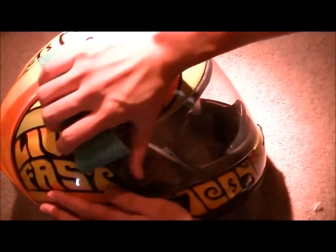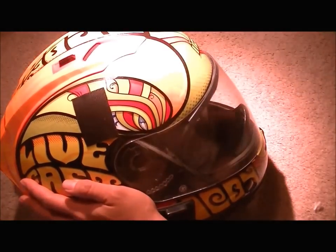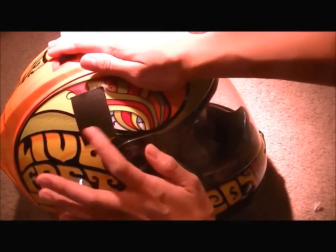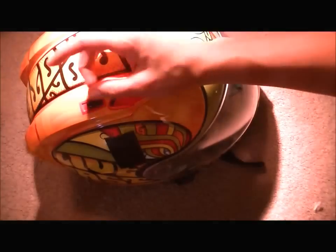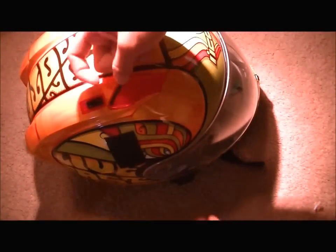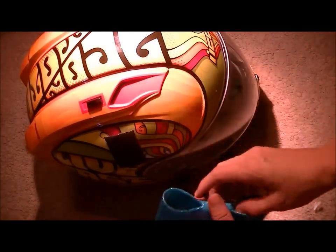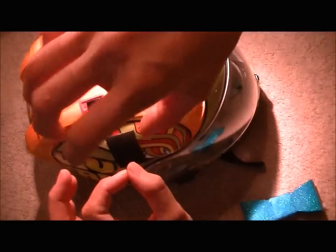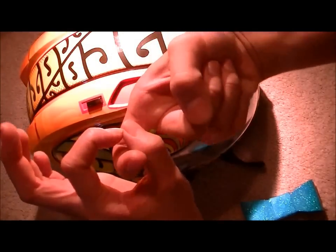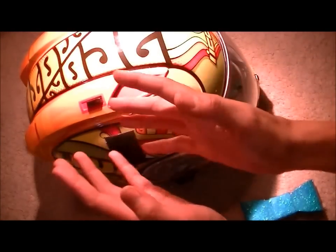So now let's go ahead and take this bow off. It's really hard to take off. Okay. And here is the hook side of the Velcro. So the way Velcro works is there's the hook side and then there's the loop side. The loop side is attached to the bow, and then the hook side is attached to the helmet. So the main idea of a Velcro is when you're shifting the bow around, what you're trying to do is get all the hooks attached to the loops, so that you can have a secure fit.